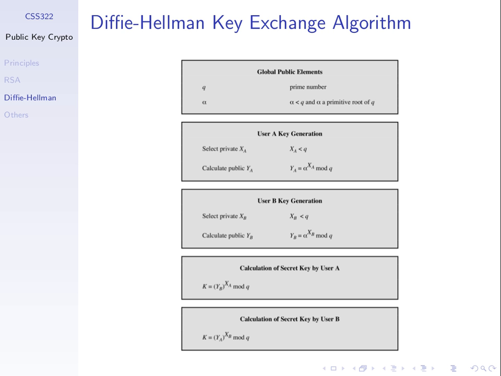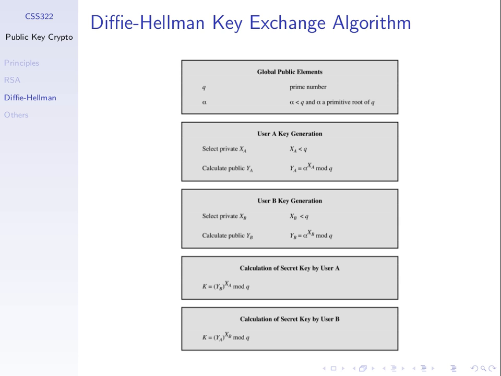Primitive root, when we looked at it: if we take some number and raise it to the power of 1 mod n, the power of 2 mod n, the power of 3 mod n, and raise it to the power of n minus 1 mod n, all those answers will be unique, distinct. We mentioned that at the end of number theory. That is, a primitive root of some number gives us a distinct set of answers if we raise that number to all the possible powers using that modular arithmetic.